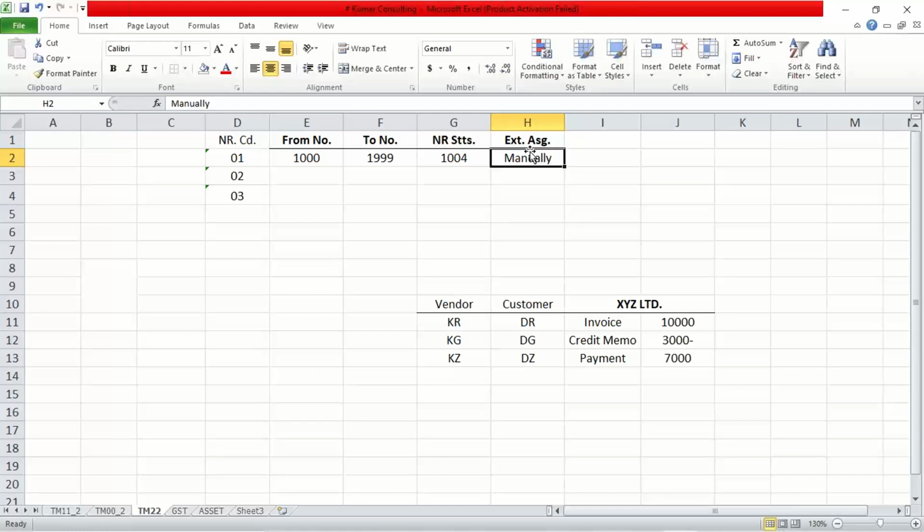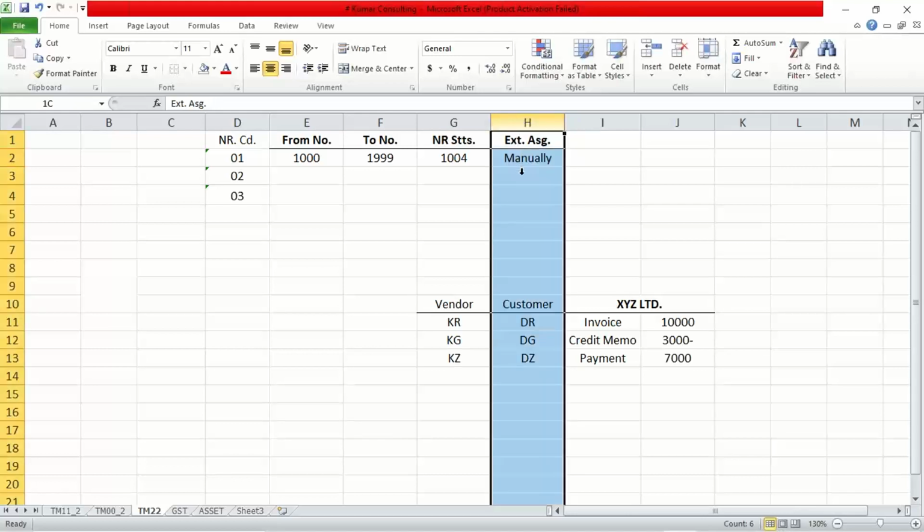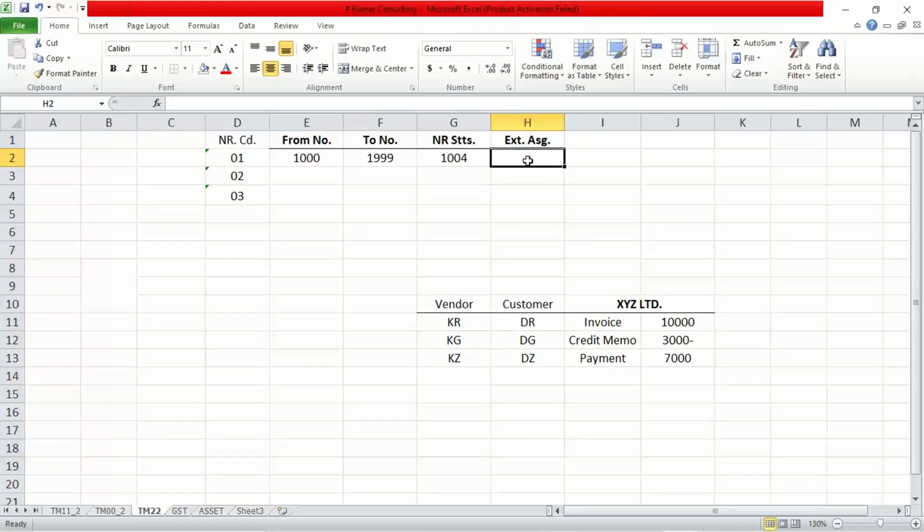We explained that when we try to manually create a number range for a particular document, when we try to decide a particular document number while posting manually, it means an automatic document number is not going to be generated. The user is going to decide the document number manually. So this is already explained. Leave it.